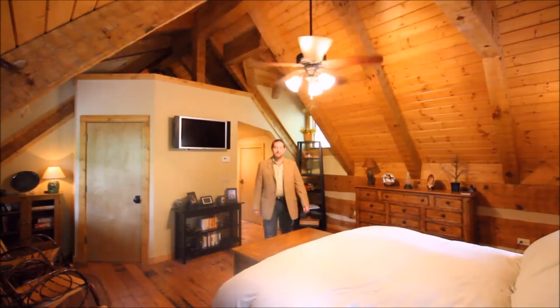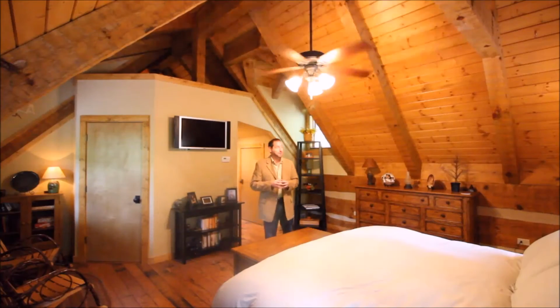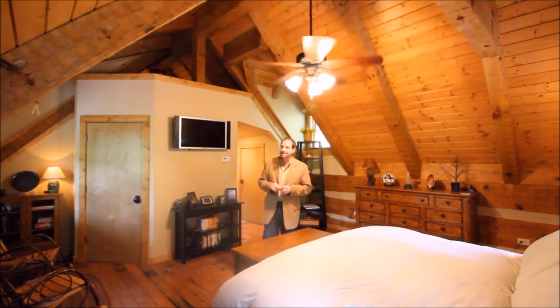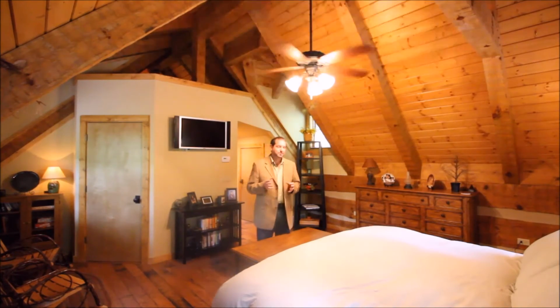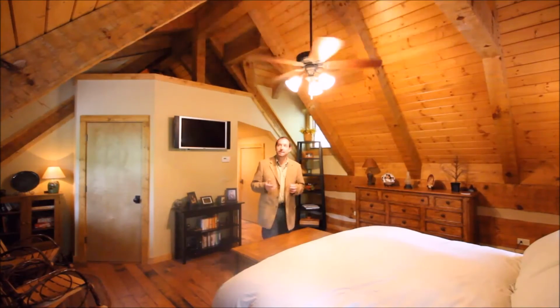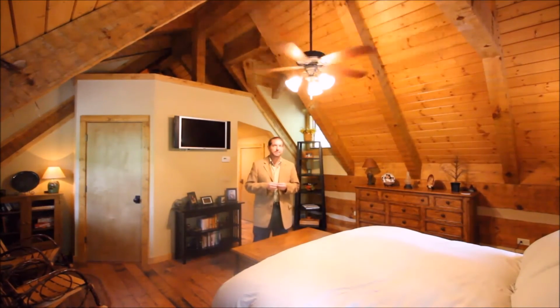Is this a great master bedroom or what? Again, that 1873 log cabin sort of feel, 2006 technology and craftsmanship. One thing they couldn't fix, they haven't been able to replace, is the cost of labor of what it takes to create something like this. It's probably a little bit cheaper in 1873.